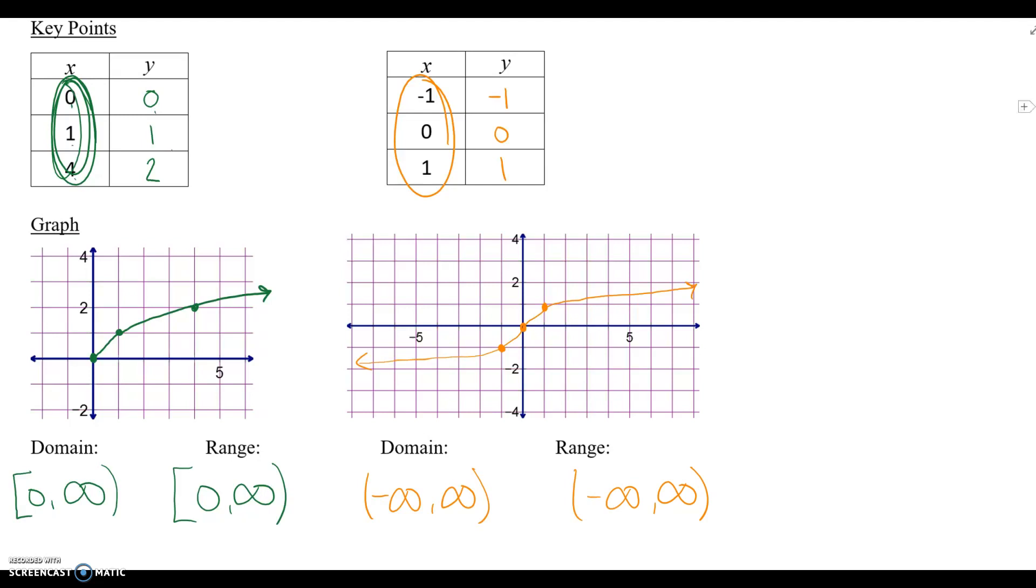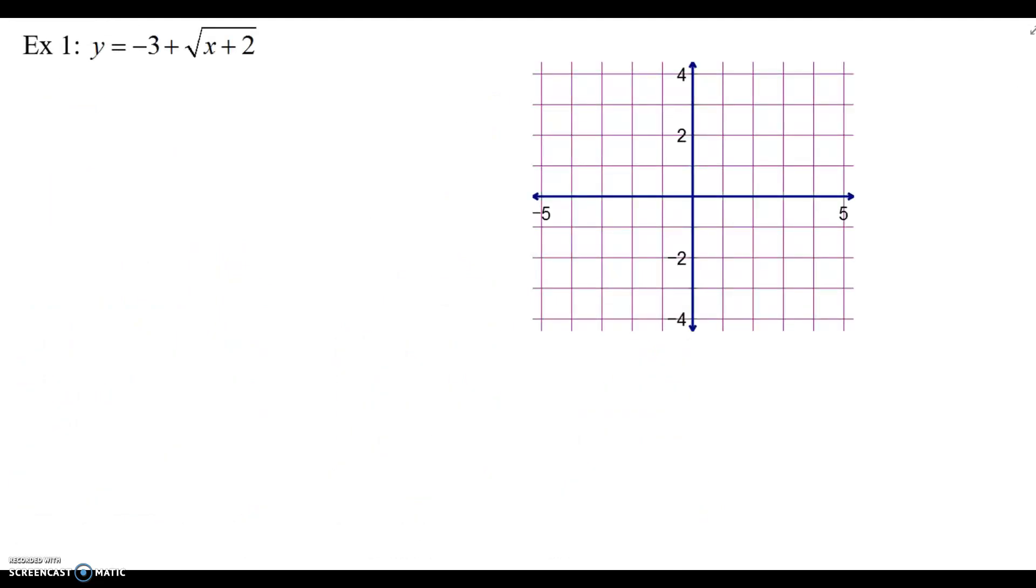So let's talk about transformations. So this is going to be very, very, very similar to what it's been in the past. Your equations are laid out the exact same way as absolute value and quadratic and rational. So one option is to rearrange in a way you like, and I'm going to just rearrange this one so that you guys can see. This 3 is not being multiplied by a radical, so a common mistake to think that we have a dilation and reflection, but we don't. Now you don't have to rewrite it, but you can to kind of save yourself.